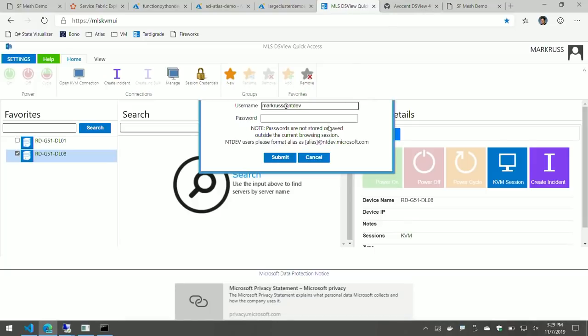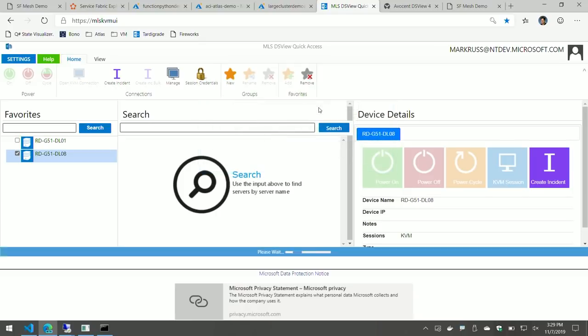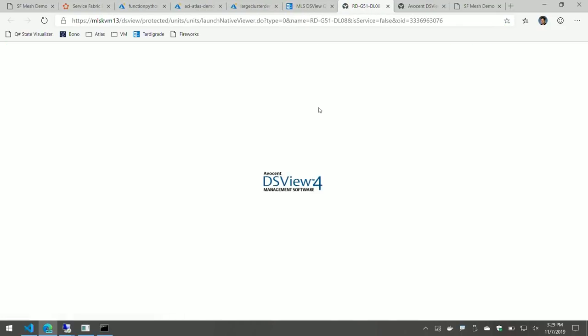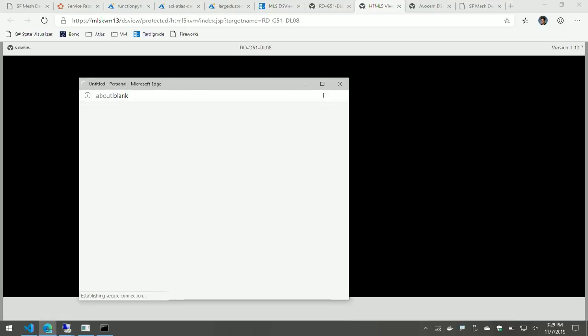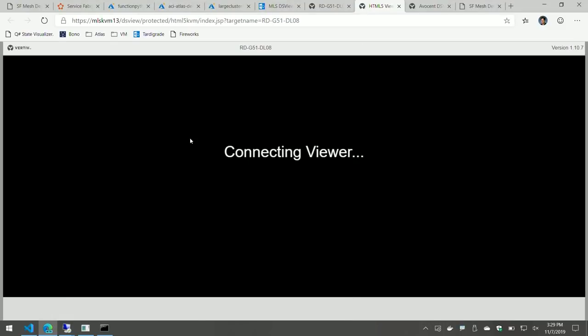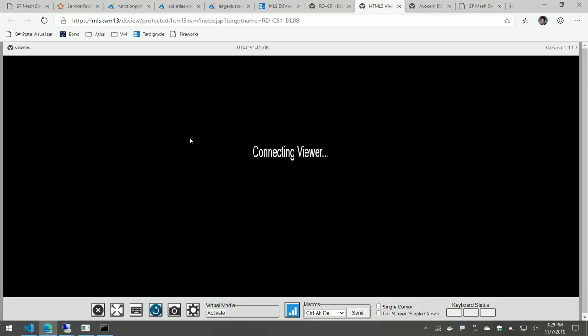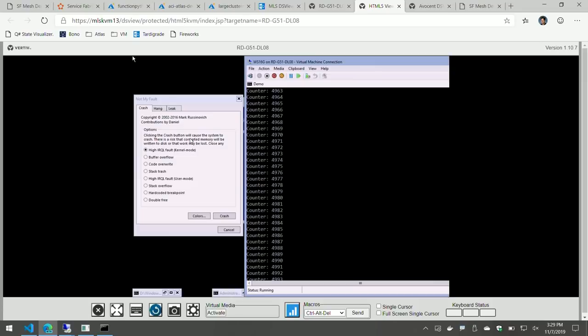Yeah, let me reconnect. So this is an Azure server, and it's got a virtual machine on it. That virtual machine, you're going to see both the host view, and here's the virtual machine view.